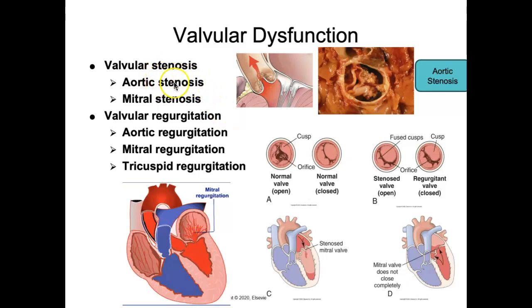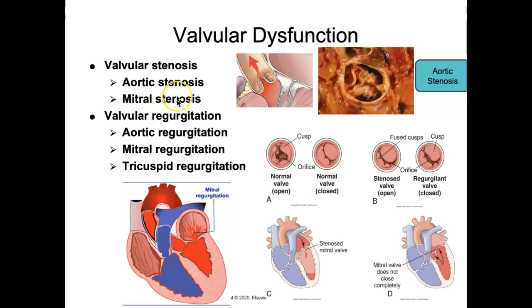So when we have aortic stenosis, which you could see pictured over here, and this is an actual picture of this condition, we get some calcium deposits on the cusps, and that is going to increase the afterload work of the left ventricle because it's trying to push that blood through into the aorta when it has this narrowed valve. So this is really known as a wear and tear type of disease as we age.